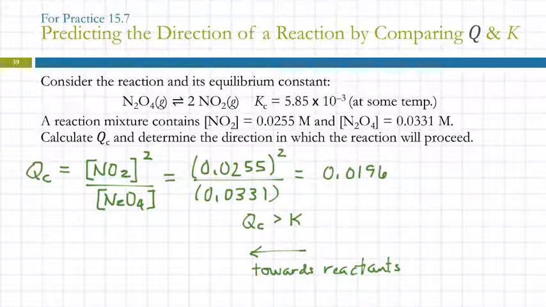So the previous slide that said, if QC is greater than K or QC is less than K, I have a hard time remembering those. It just doesn't make a lot of sense to me. But this makes sense to me. Okay, I calculated QC. This is bigger than KC. How do these numbers need to change? Because at equilibrium, they have to be equal. I need to make this number smaller. So I need to make the numerator smaller, the denominator larger. So the reaction goes in the reverse.